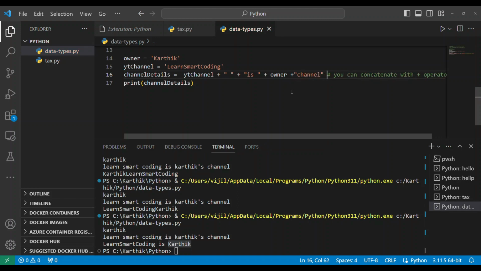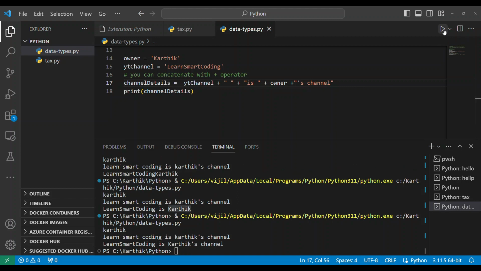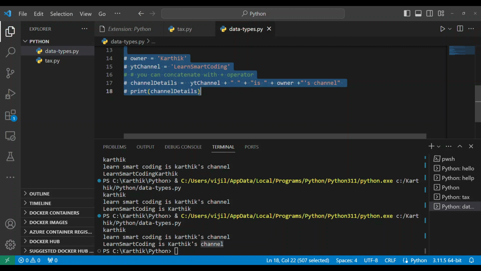So in order to put that, I'm going to use the double quotes, and I can also use an apostrophe within the double quotes. So the way you format it, it will just concatenate with the space and all those things, and now it shows nicely with the text. It's basically a string. Now that's how you do concatenation. So we learned about string, how to assign string, how to concatenate strings.